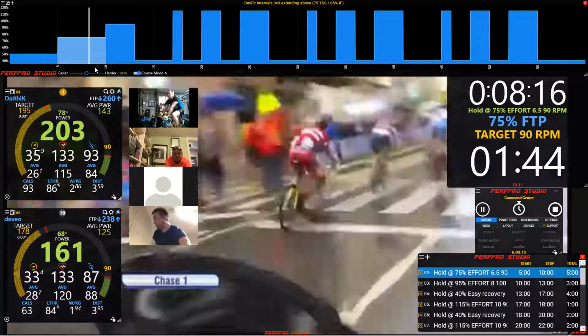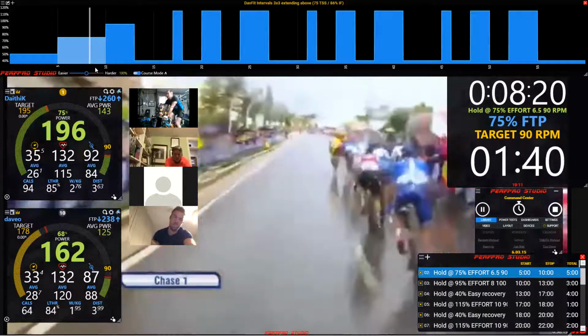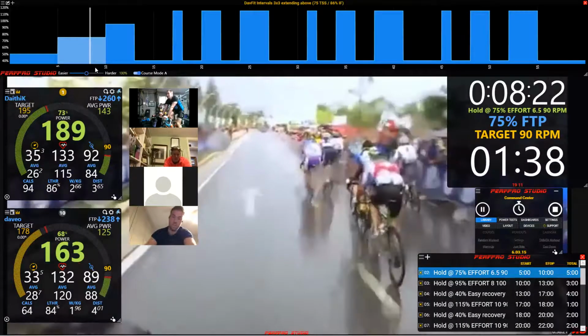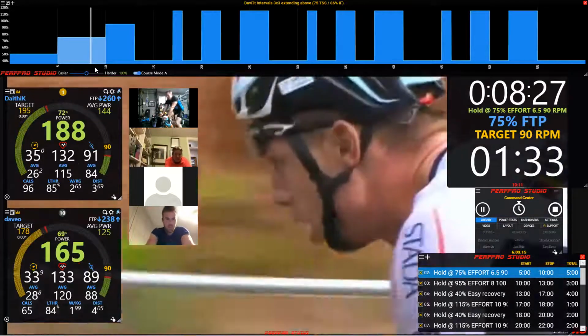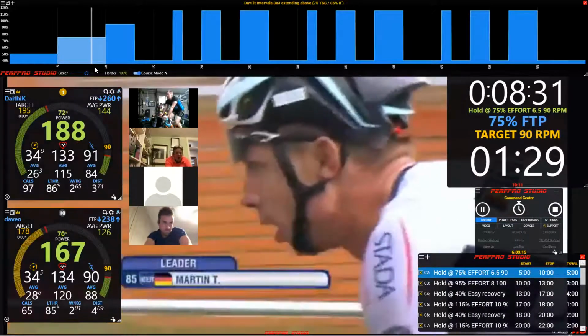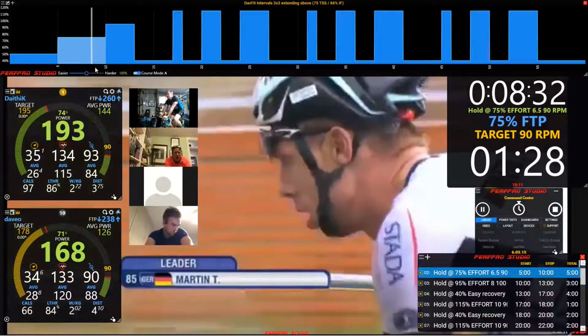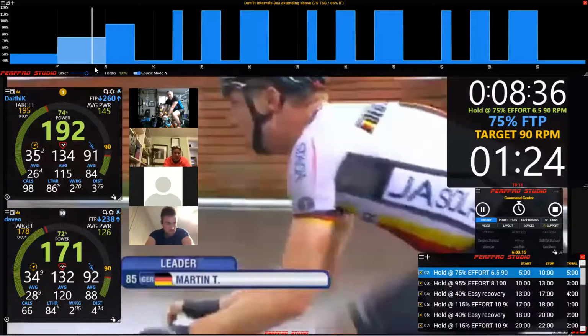Those main efforts and main sets are up to 115%. Have your FTP number and just get it above that. Get above the 100. Keep it nice and steady. The first minute, the second minute, and then the third, 1 to 3 minutes is where the effort is going to be.